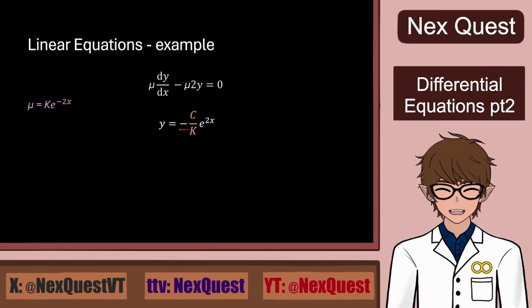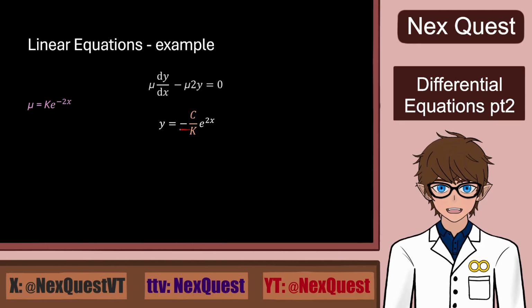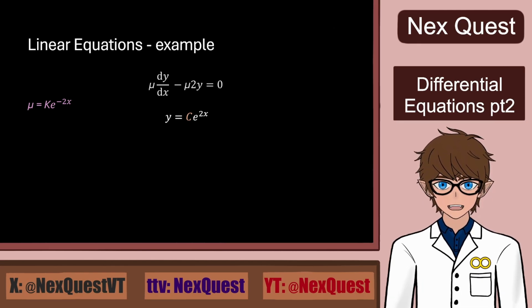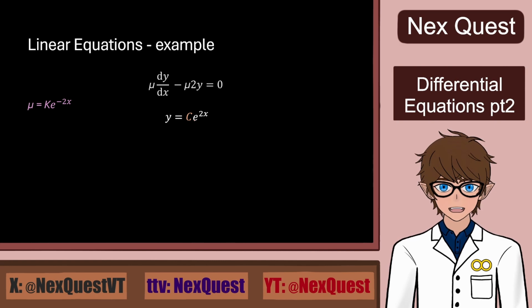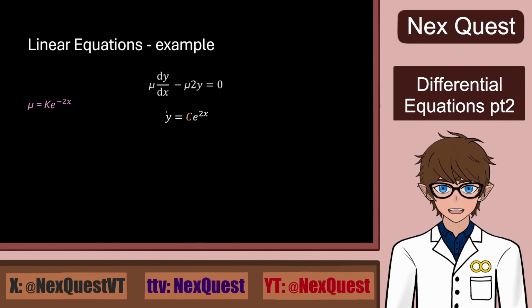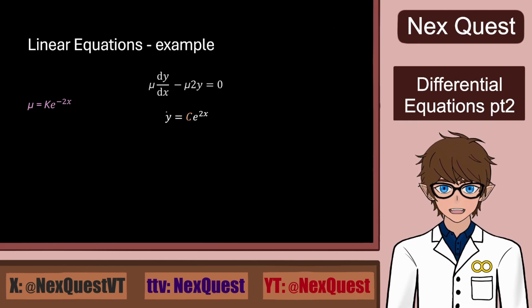So we combine all three of them into a new constant. Since those values will not change and it's pointless to overcomplicate it with various constants we need to solve for, we can simply say that y is some constant times e to the power of 2x, which if we solve the easy way we would have gotten faster, but why do we have this method? Well, for the next example, the one I cliffhangered you at the start of this video.